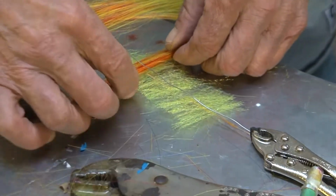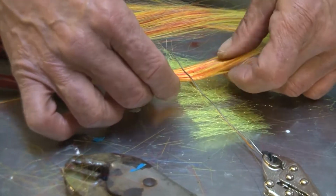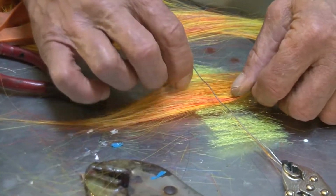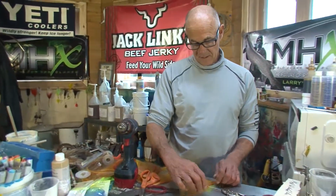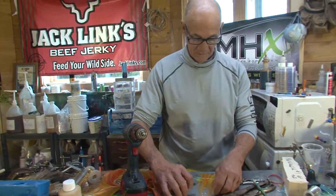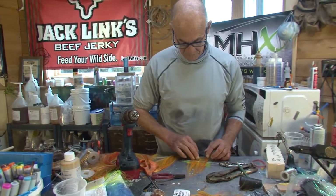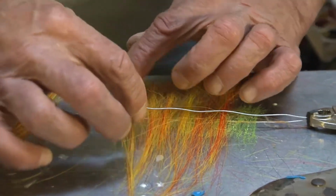You could take a little tiny bunch at a time and stick it through, but I like to just take a pile of it and hope I can get it spread out. And as you've already probably guessed, if I took another color and made longer fibers, I could make different layers. This gives kind of a, I don't know, what would you call this? A fire orange, perchy look.